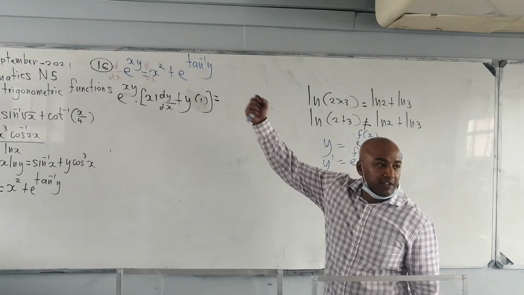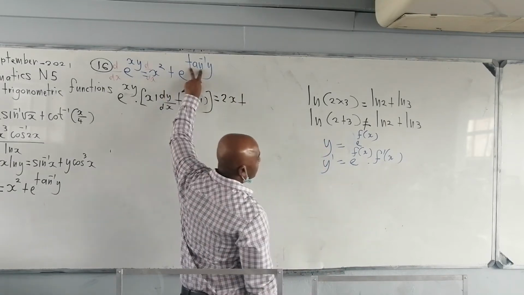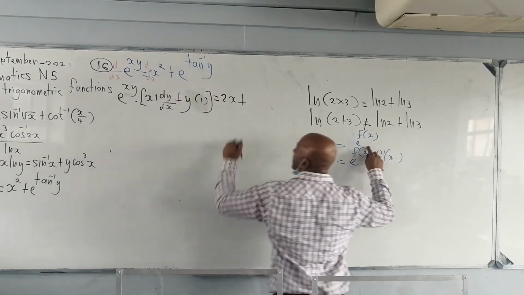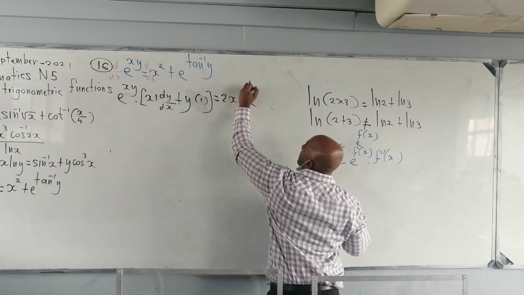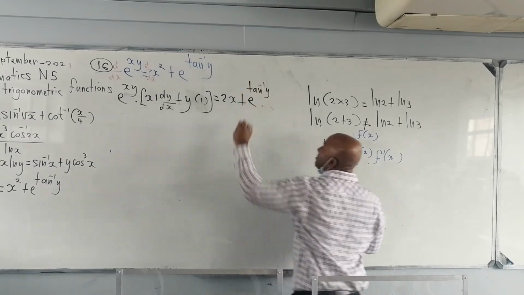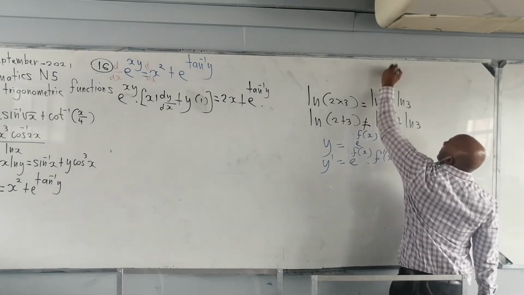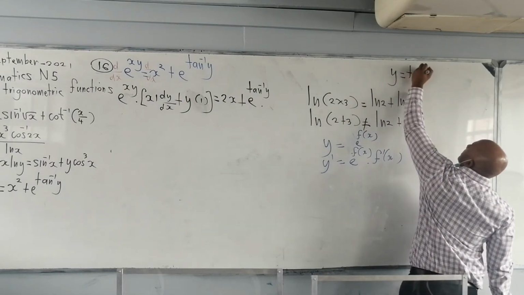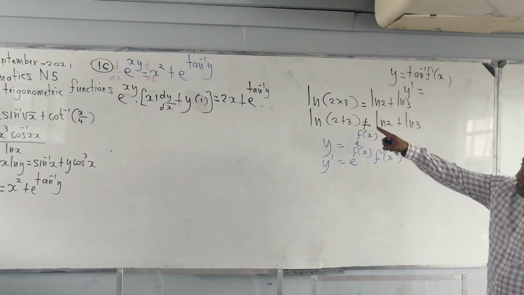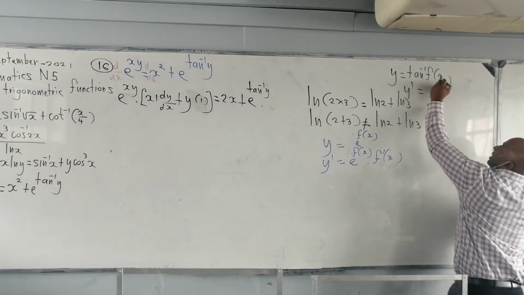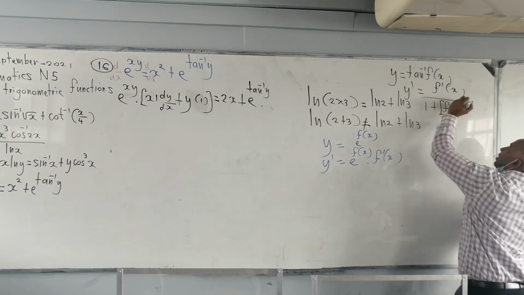So, the derivative of x squared is 2x plus, we're dealing with e to the power something. Same story here. You can see that. E to the power f of x, or e to the power inverse tan is e to the power inverse tan times. Now we need to differentiate inverse tan. Let's write down the formula here. If y is equal to inverse tan f of x, y prime, the derivative of inverse tan of f of x is f prime x all divided by 1 plus f of x all squared.